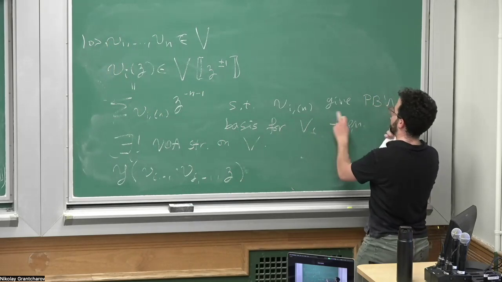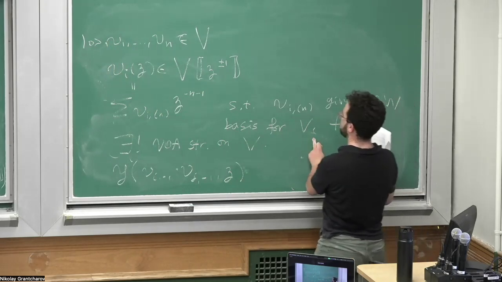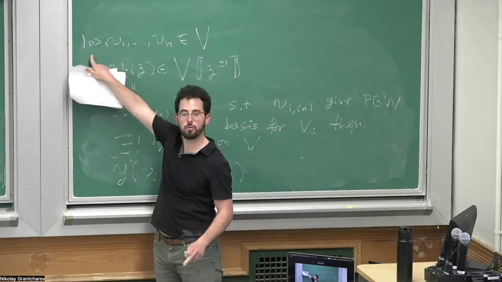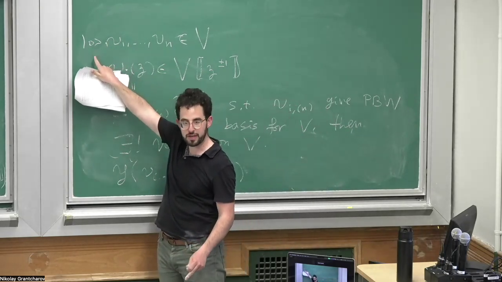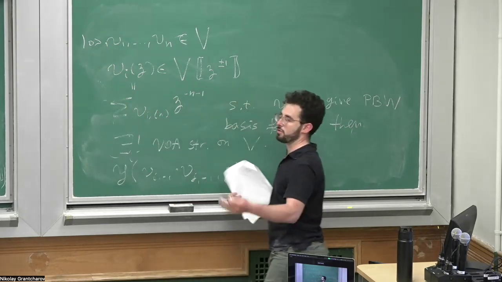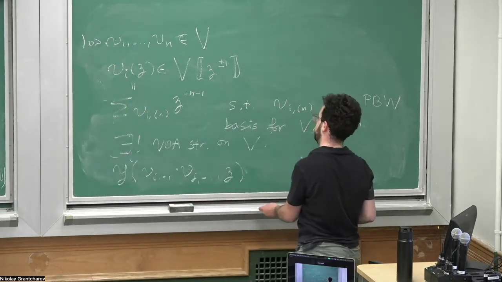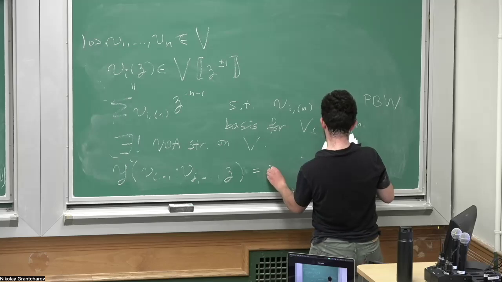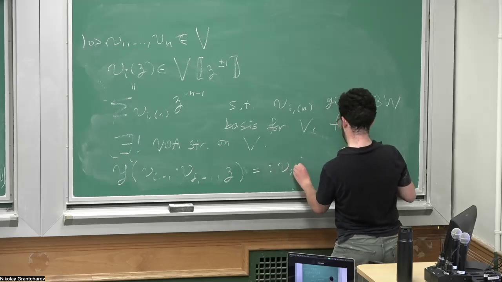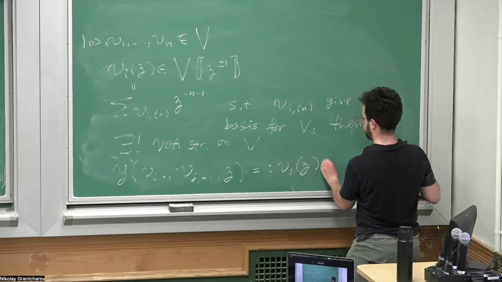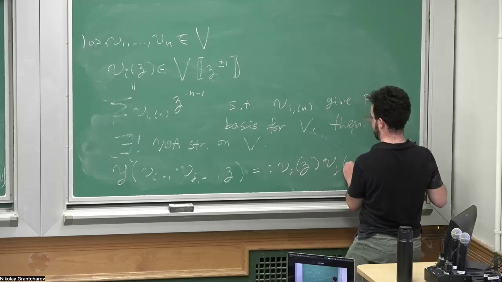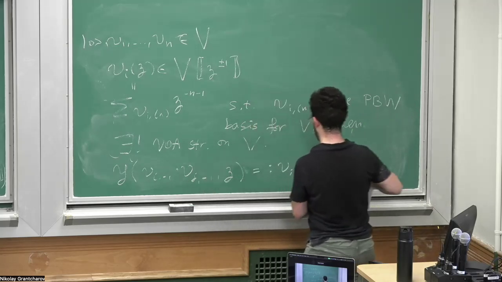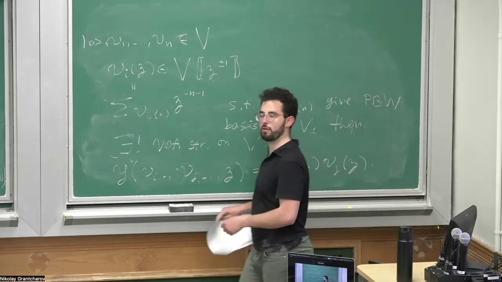So when I'm saying it gives a PBW basis for V, it means that if you apply those endomorphisms again and again to the vacuum, it's going to give me a basis for V, and it will look like a PBW basis. It will be a unique way to write it. So for example, this one is going to be the normal ordering. Normal ordering is basically designed so that the field corresponding to a product will be the normal ordering of the product of the fields.